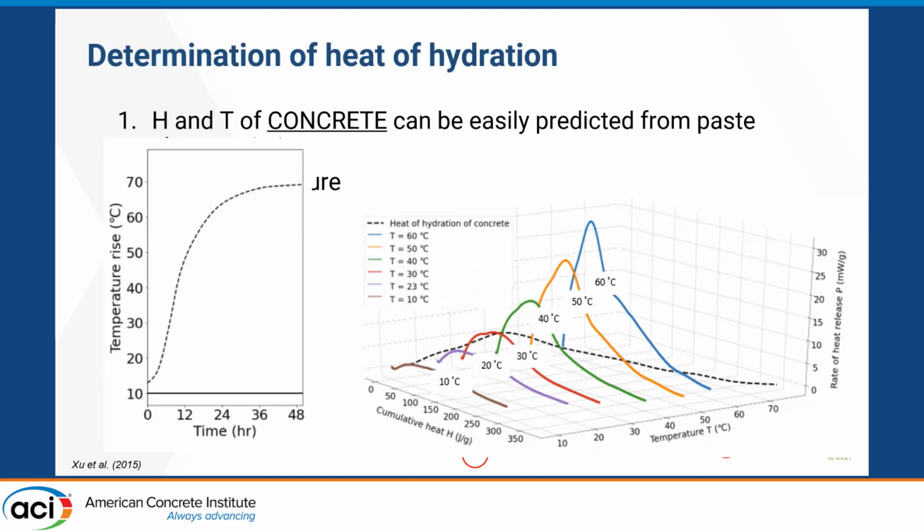Now, the purpose of this slide is not to describe the method in detail, it's just to show that I could start from finding the heat of hydration of the cementitious paste at different temperatures and go from there to finding the adiabatic temperature rise of the concrete. After finding the adiabatic temperature rise, I could use it in finite element simulation in order to find the final internal temperatures in mass concrete structures.